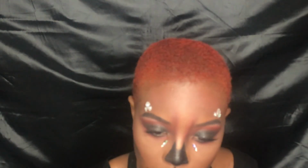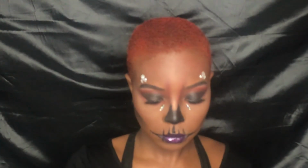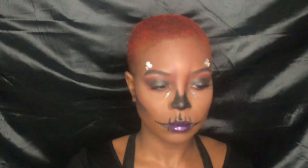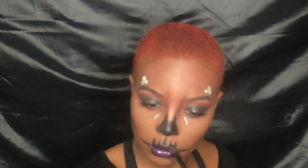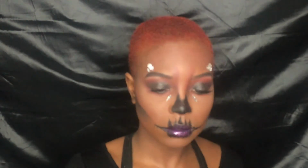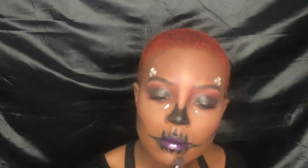But first I'm gonna go in with some pressed powder and I'm gonna set it right underneath my eyes. I already set my face with translucent powder, but I'm going in with this white powder and I'm just setting it to try to give me more of a ghostly look. Make it seem like I'm dead, you know. That's what we're going for right now.